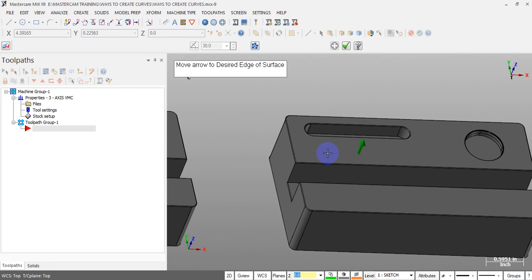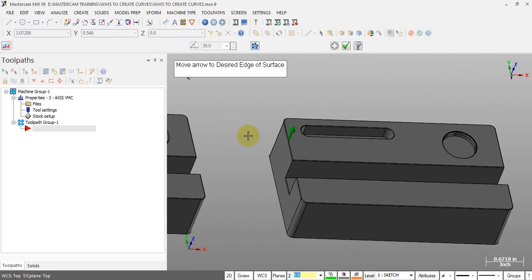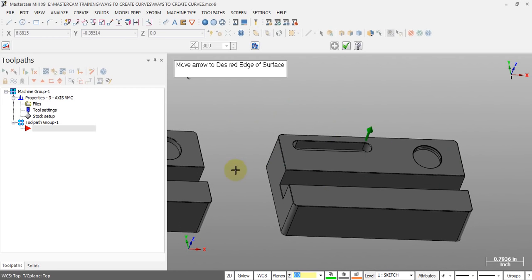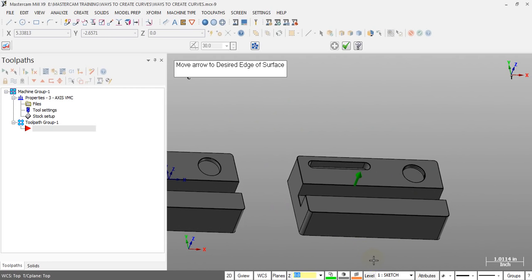And then you can see a green indicator around that lets Mastercam know which edge you want to create a curve on, so you can move it around. If you want to create a curve on this edge of the surface, you move it around to this edge and right click.